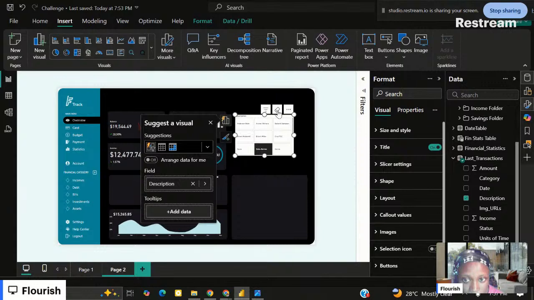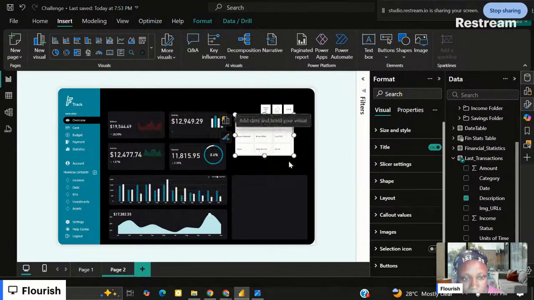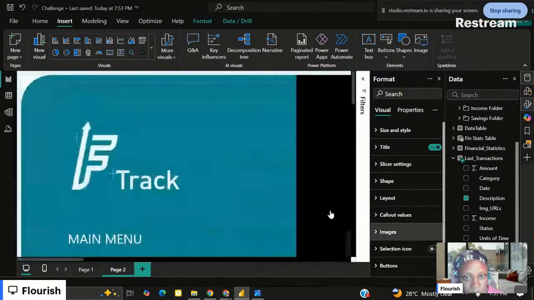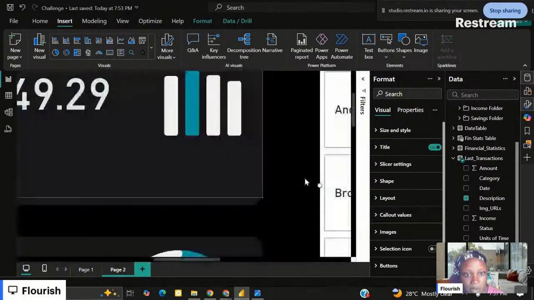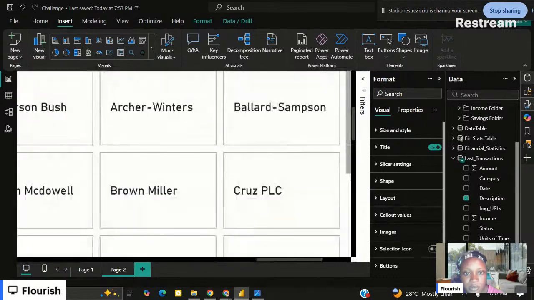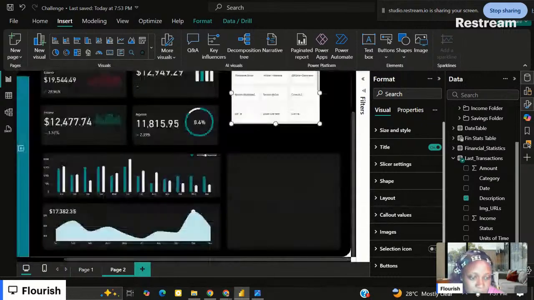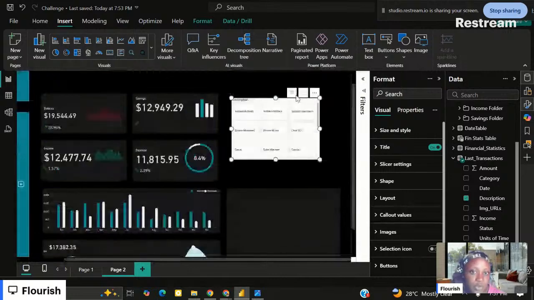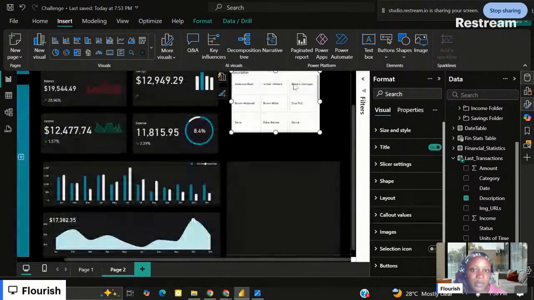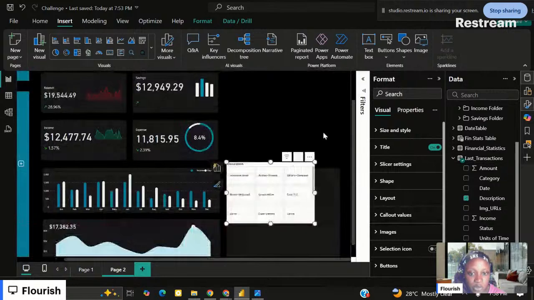Oopsies, close this. Mistakenly clicked on it. So description carries the names. These are just the names of those that the individual performed transactions with.